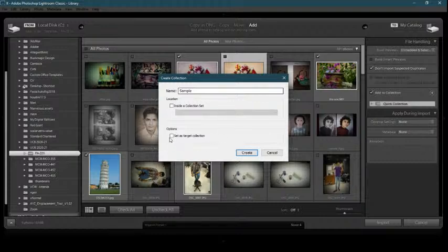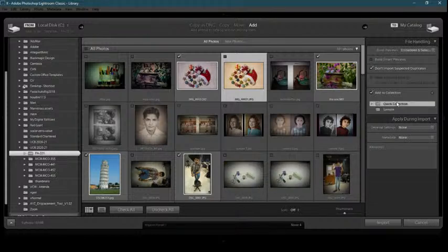Okay, this one I can set as a target collection, or I can press this one so that it will automatically move all these files to that collection. Okay, so I can uncheck it right now. So I have to click manually. Now I have clicked it manually here, so it will be imported in the sample collection. Otherwise, if I check that option, it will be imported automatically. But right now I have to select it and press import over here.